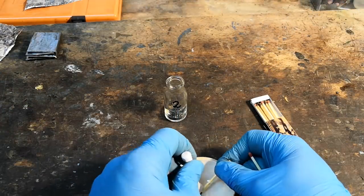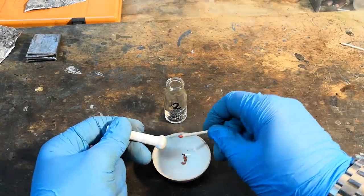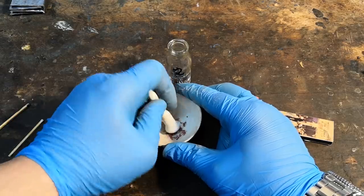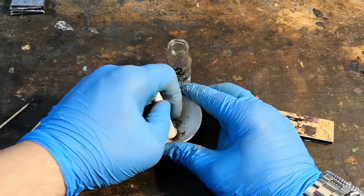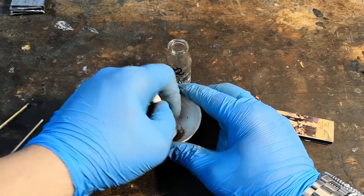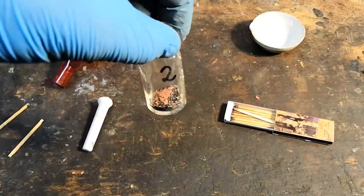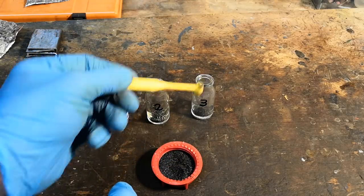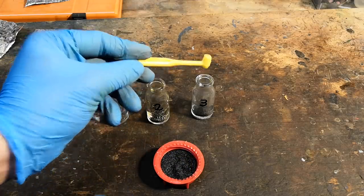For the second sample, I again used smokeless powder, but this time mixed with the old corrosive priming mixture. Now you may argue that I am instead using match heads, but that's basically the same. The overall composition of safety match heads is very close to that of old primers, with the only difference of the latter containing a sensitizing fuel. Both use potassium chlorate as the oxidizer, which is what we are interested in the most, and antimony sulfide as the main fuel. The third sample is simply exposed to black powder, since it has a very bad reputation regarding corrosion, and I thought it would be interesting to compare its effects to those of corrosive primers.